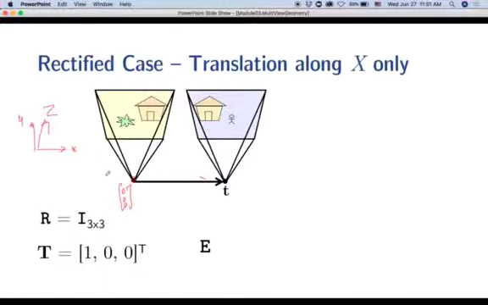So this is a simple example. The camera just perfectly translates. The imaging planes are aligned. They are parallel to each other. In fact, they are the same plane really. The second image plane is just an extension of the first image plane in the translation direction. So R is identity because there has been no rotation, and T is this vector along the x-axis, 1, 0, 0, or any scale factor of that, depending on how much I translated. So what would be the form of my essential matrix?